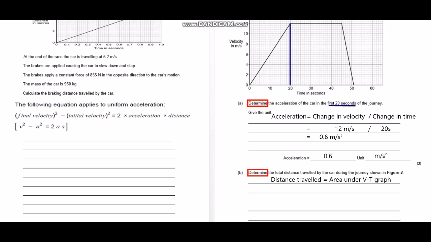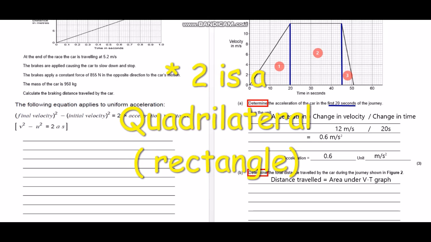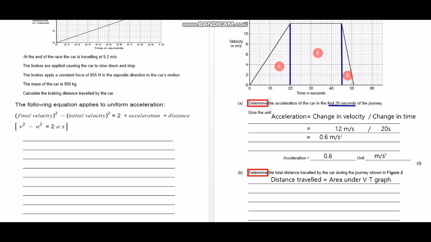And this is a really crucial thing to spot, okay? So distance travelled, you can always find that from a velocity time graph by working out the area under the VT or velocity time graph. So I've split the area into 3 parts, 1, 2 and 3, and I'm going to work out the individual areas of each of these shapes. Number 1 is a triangle, number 2 is a square, number 3 is a triangle, and then we combine them at the end to find the total distance travelled.